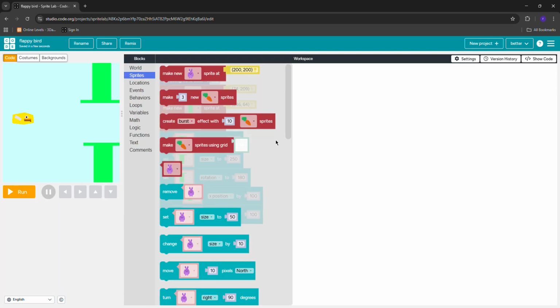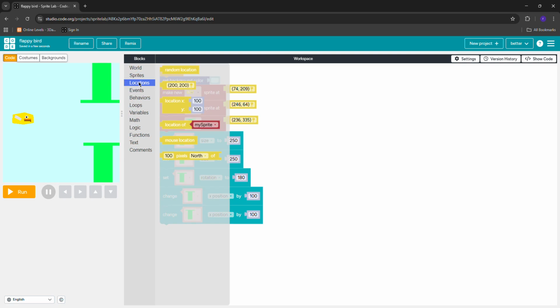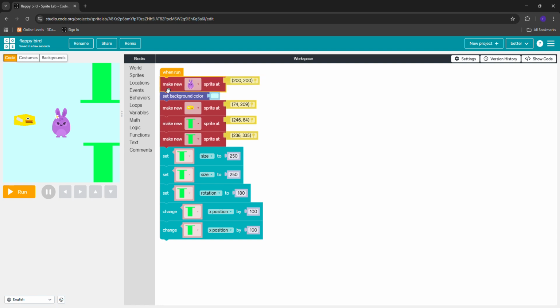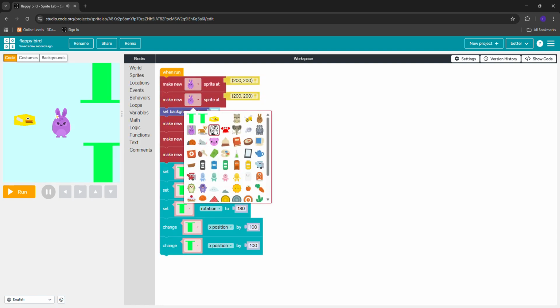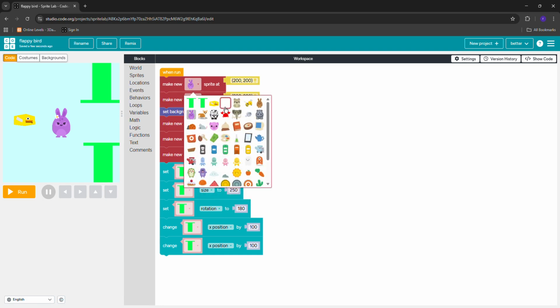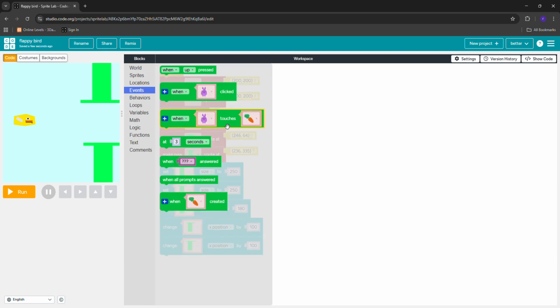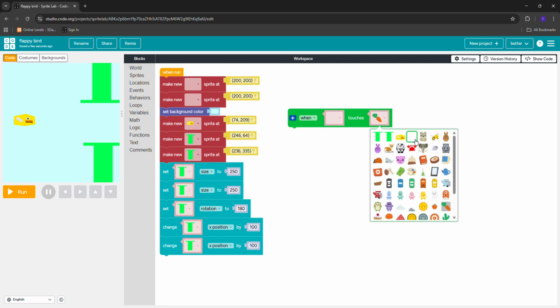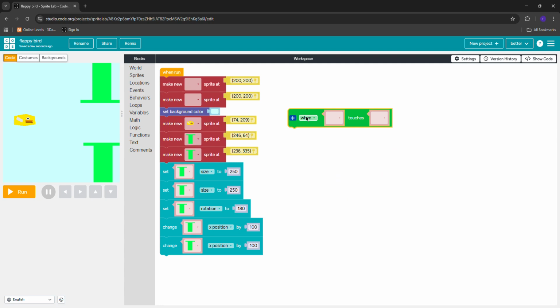Don't worry, the bird is still here. So you add two of these, select these sprites, and select those for each of those slots.